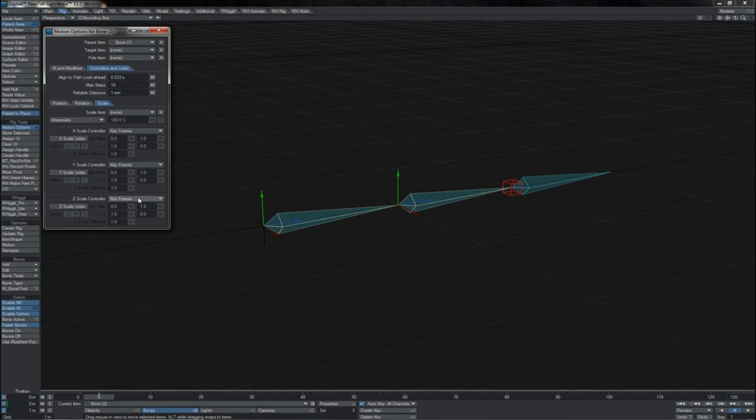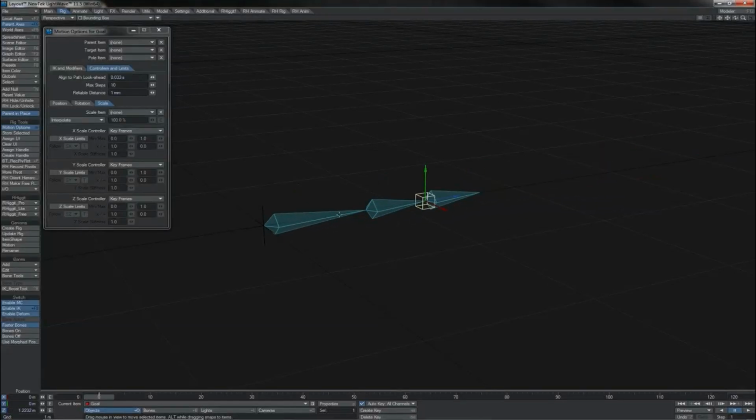The behaviours that we get when using it for either scaling or position are pretty much the same as we saw for rotation. So here I've got a pair of bones. Let's set their Z scale to say inverse kinematics. Of course this last item is going for the goal object here, and what we see when we pull on it is that the bones stretch away just like this.